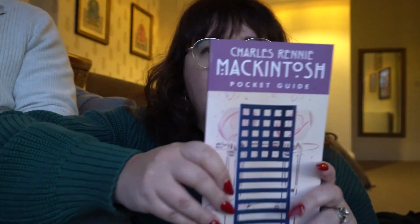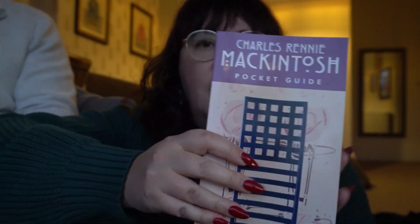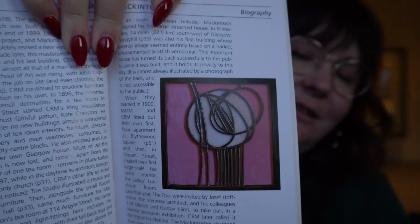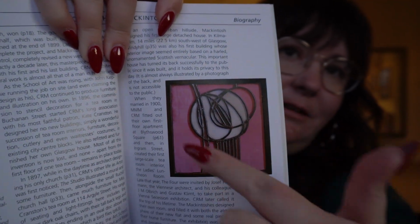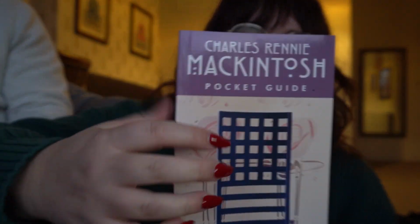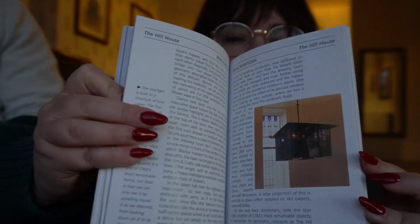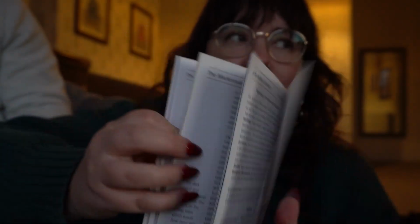And then Mom got me this Charles Rennie Macintosh pocketbook. So for those of you that may not know, he was an artist, architect, graphic designer. He went to the Glasgow School of Art, and he's probably the most famous artist from Glasgow. I'm sure you guys will let me know in the comments if I'm wrong about that. He's known for Art Nouveau style, and this is his abstracted rose, so it's called the Glasgow Rose. You know, amongst how the chairs were designed in this fashion. So definitely has some interesting work that became known as Glasgow style. This was around 1900, basically.